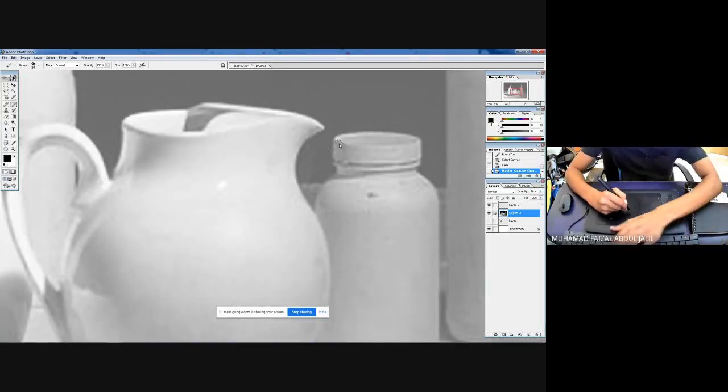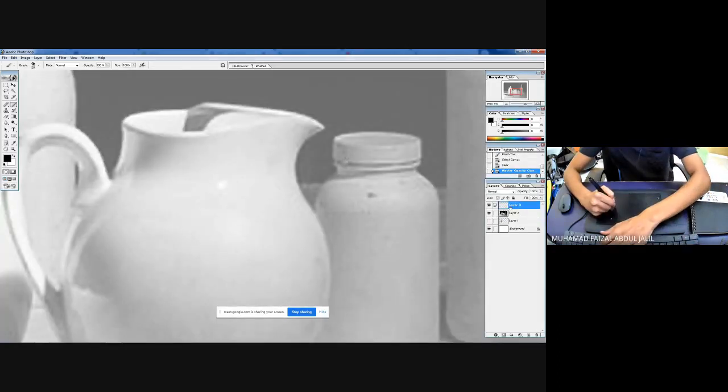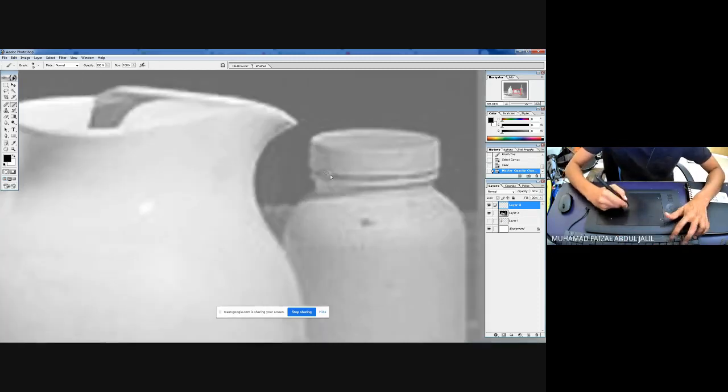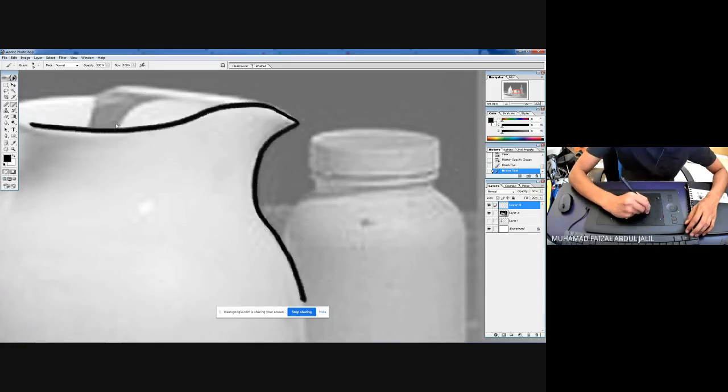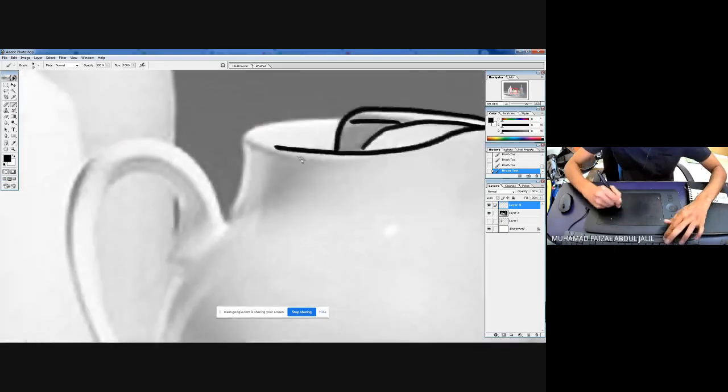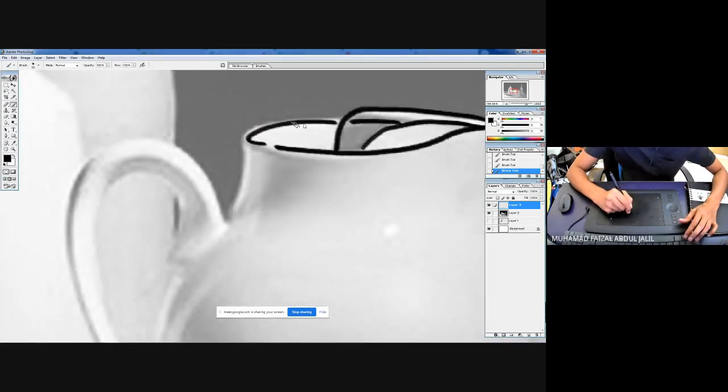For example, when you draw using those tablets, but the lines look like this. Right? The line looks like this. No quality of line there. Remember that.